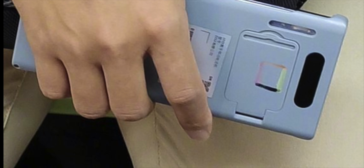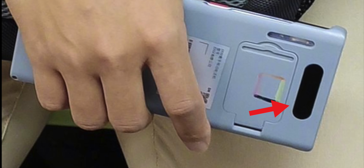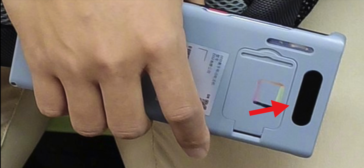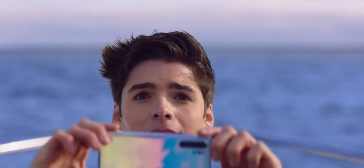The cameras of the smartphone are hidden by the case. There is an odd black thing on the top of the smartphone. It's unclear what purpose that serves. It could be a part of the case, but right now we don't have enough information about this thing. Other things that we can see include power and volume buttons on the right edge, while a hole on the top edge could be for an infrared blaster because it's too small to be a headphone port.